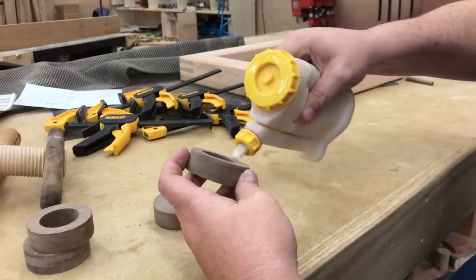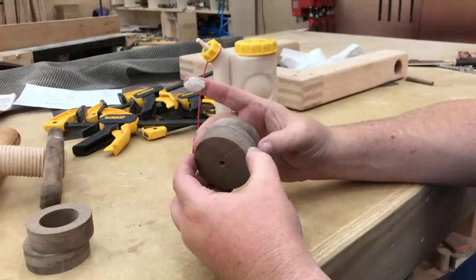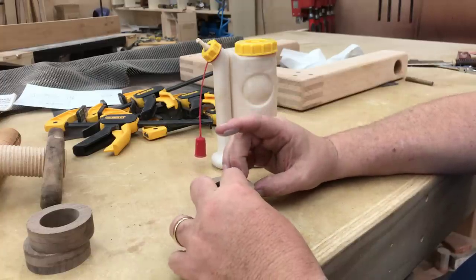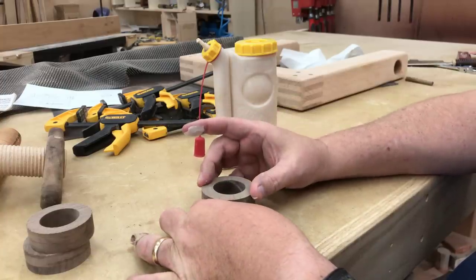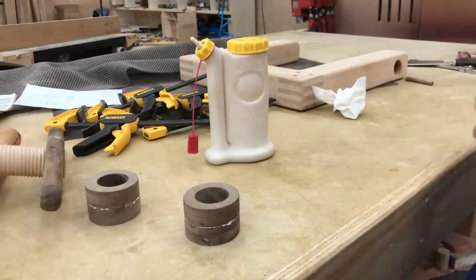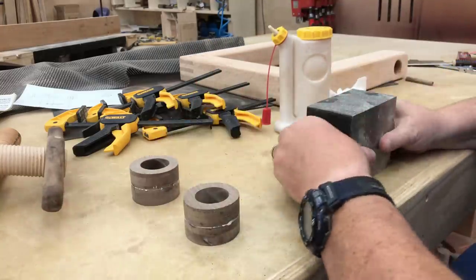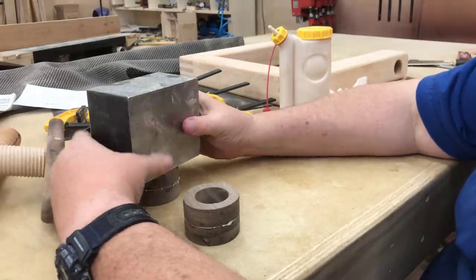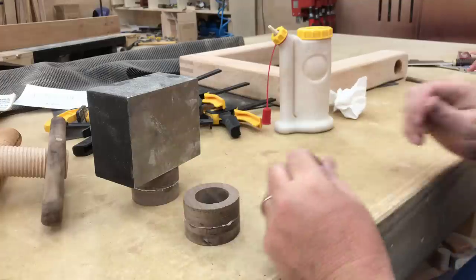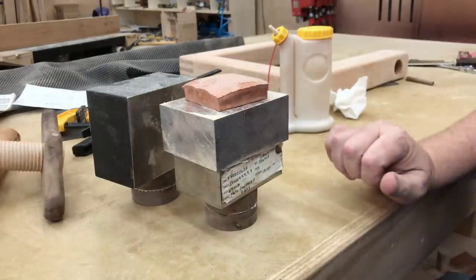And here I just need to glue the flat disc to the ring. Weights make fantastic clamps for things like this. I've got this solid block of steel here. It probably weighs 10 pounds. It's going to work for one of them. But for the other one, all I have is a block of aluminum, a tiny little block of steel, and a little piece of copper. So hopefully that'll do.